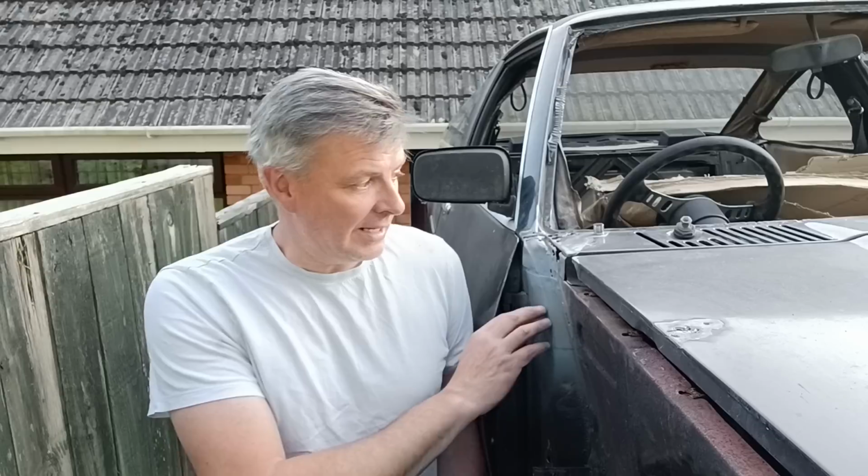I was hoping to have it on the road at the end of last summer, but I can't see that happening anytime soon. So again, just tickle away at it. We've been blessed with really nice weather here in Wales the last couple of weeks or so, so I have managed to do a little bit on it. But I believe the weather's about to break, so I'm going to get a tarp out, cover this up, because it'll be a while before I get the chance to work on this again.